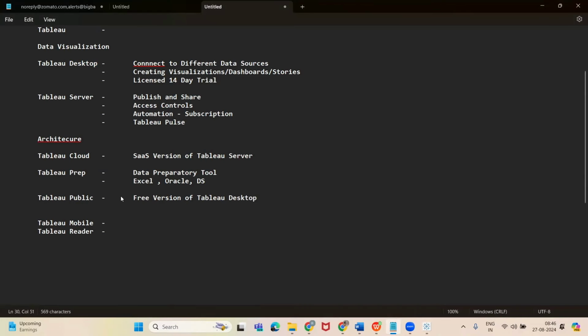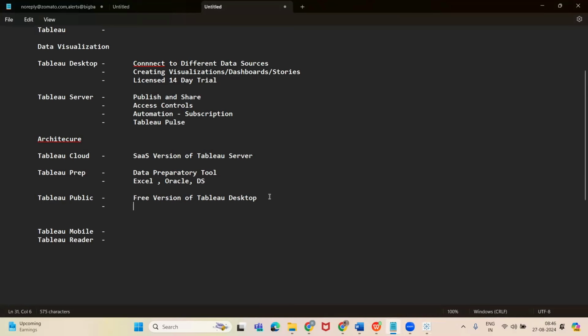What you can do in Tableau Desktop, the same things can be done on Tableau Public as well. You would be able to create all the stories, visualizations, dashboards, and everything on Tableau Public.